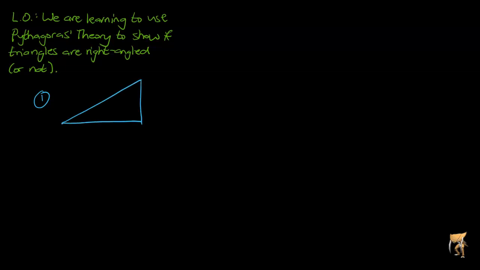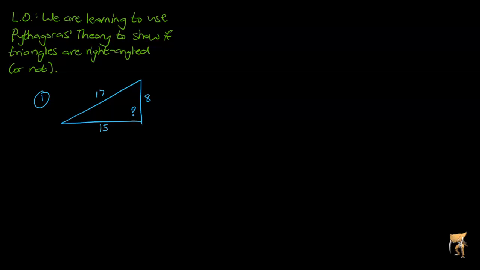So here's our triangle. Notice I didn't say it was a right-angled triangle, and it has dimensions of 8, 15, and 17. So just emphasizing this type of question, you're given all of the sides. So we're not trying to calculate anything. What we're trying to do is we're speculating. Is it a right angle? Is it not a right angle? We're not quite sure. We're trying to use Pythagoras' theory to show that it is a right angle or not a right angle.